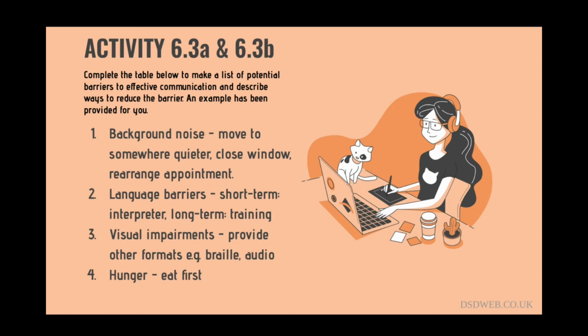Hunger. We've all been hangry, which is a term that means angry due to hunger. If we have a physiological need such as hunger, it can negatively affect how we communicate. So maybe we should just have a snack first. Similarly, if we have another physiological need such as we are tired, it may be better to reschedule the meeting for the next day when we are fully rested.